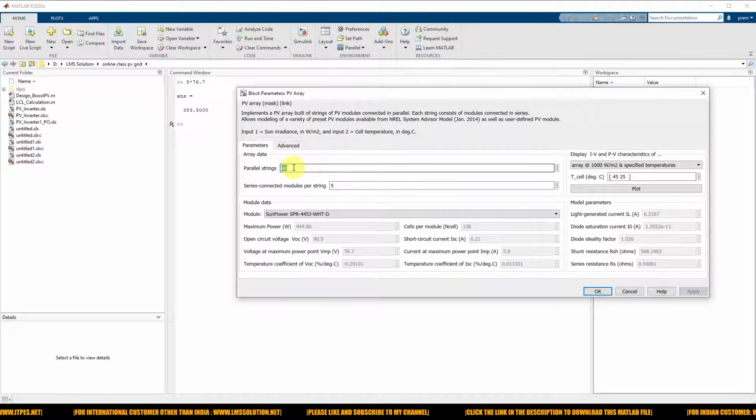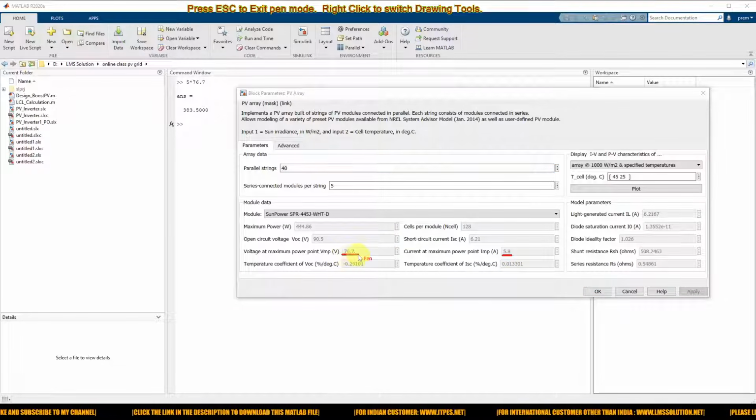So we need to generate 3 megawatt power from the solar PV array, so we need to make some parallel connections. So you have to find the number of strings in parallel. For that, you just have to consider the current at maximum power point. So here it is 5.8, right? The current is 5.8 amps, and the voltage at maximum power point is 76.7.